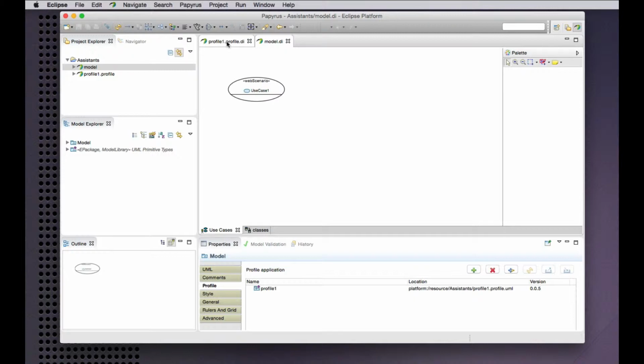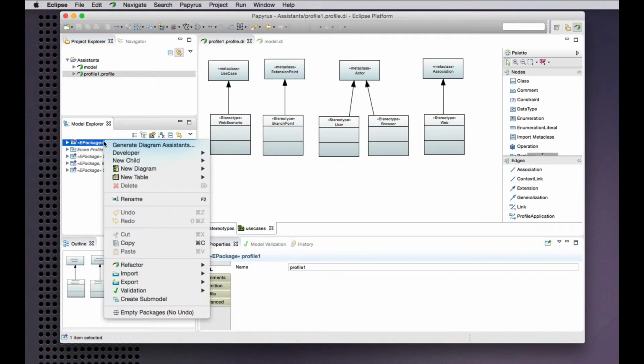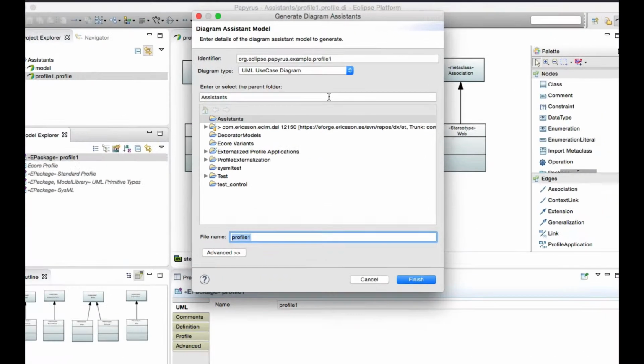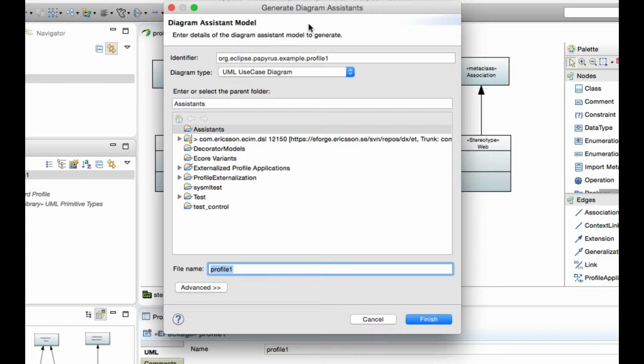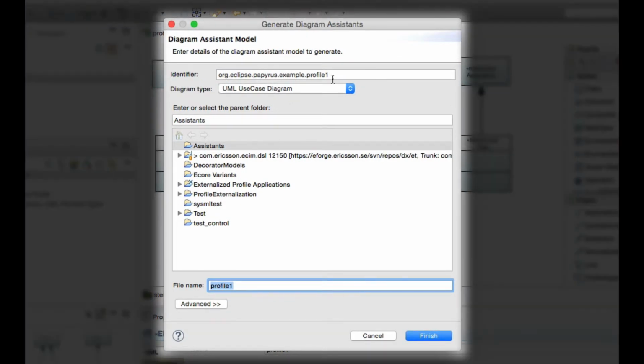So let us start by launching a new Generate Diagram Assistance wizard on the profile. It requires a few inputs from us. In particular, a unique identifier, or rather a prefix that will be used to generate unique identifiers for the element types that are generated to support these modeling assistants.